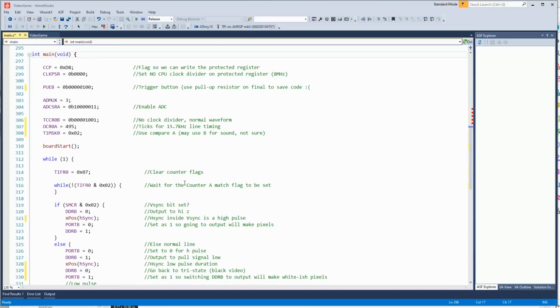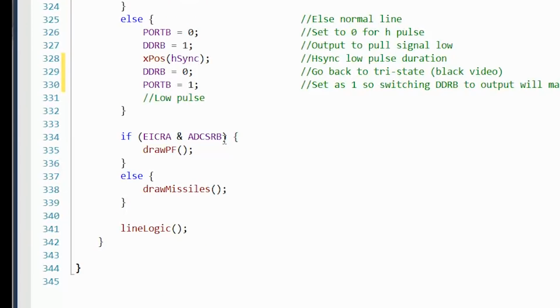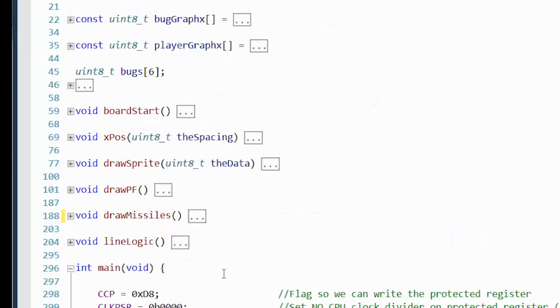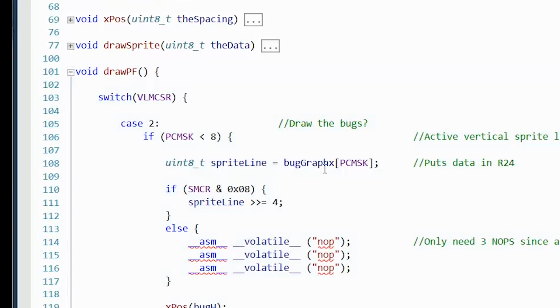We need to draw missiles along with our graphics. So what I did was I'm using this register, which has something to do with the ADC. We don't need it. I'm using it as an interlace counter. So we're going to take the every other pixel counter and it. So basically every other line, we're either going to draw the playfield or the missiles, but not both. And then the line logic, what happens at line 1, what line 10, whatever, do the VSync, that's separated. So I made these functions. And yeah, it costs a little bit of time to go to these, but it's not a big deal.